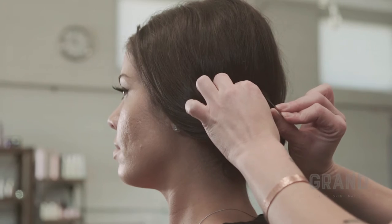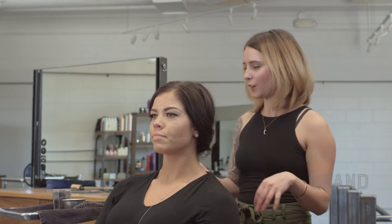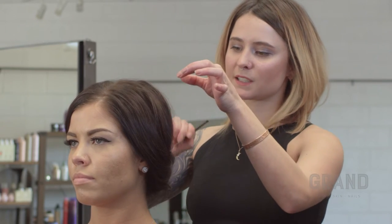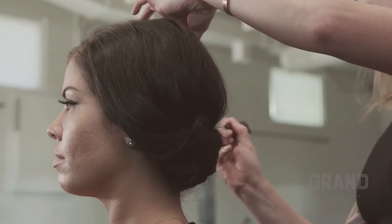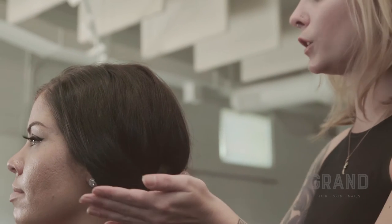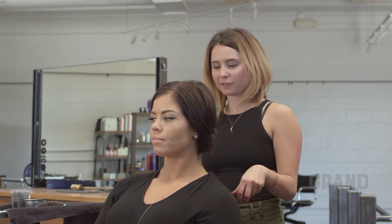It's okay to use as many hairpins as you feel you need. I think that is looking very beautiful. So now I like to go in and just do some final touches. Because it is a looser updo, I'm using a rat tail comb to just kind of go in and add a little bit of separation. It's fine to even add a little bit of fuzziness — all I'm doing is inserting and lifting the hair up, and that's just going to create a little more volume and separation in the updo. Finally, if you so choose, you can finish it off with some hairspray just for hold and to get rid of any flyaways.